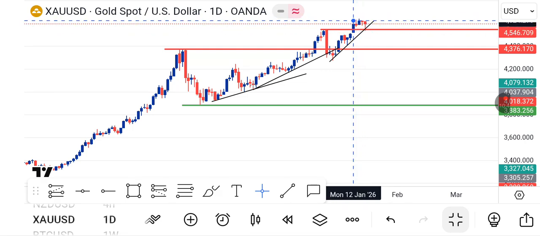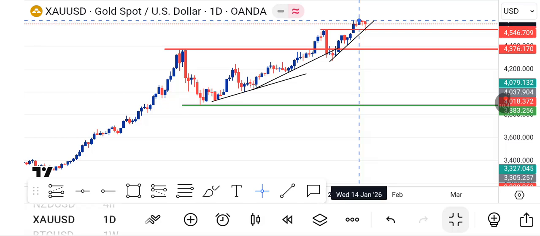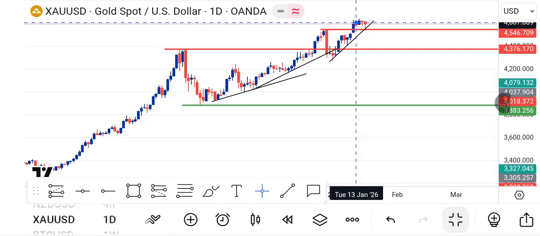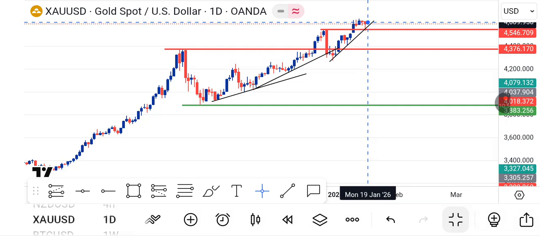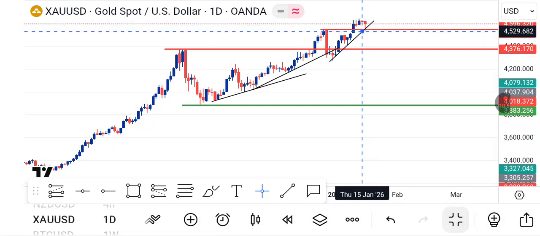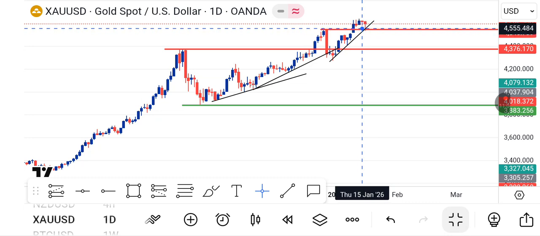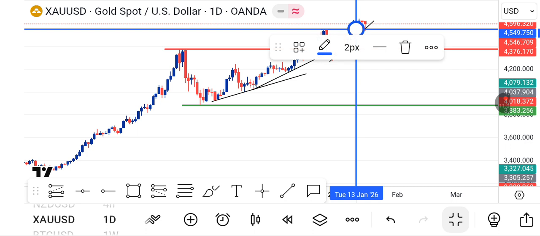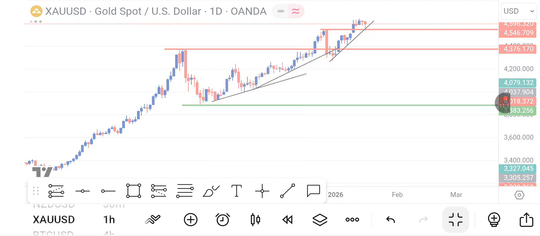And after it moved in a very sideways movement here, when you go to lower time frame, you see that it was a little bit choppy here. So it still came back and retested this particular key area here, this previous resistance, this high. So let me go now to my lower time frame, so you get to understand what I'm saying.